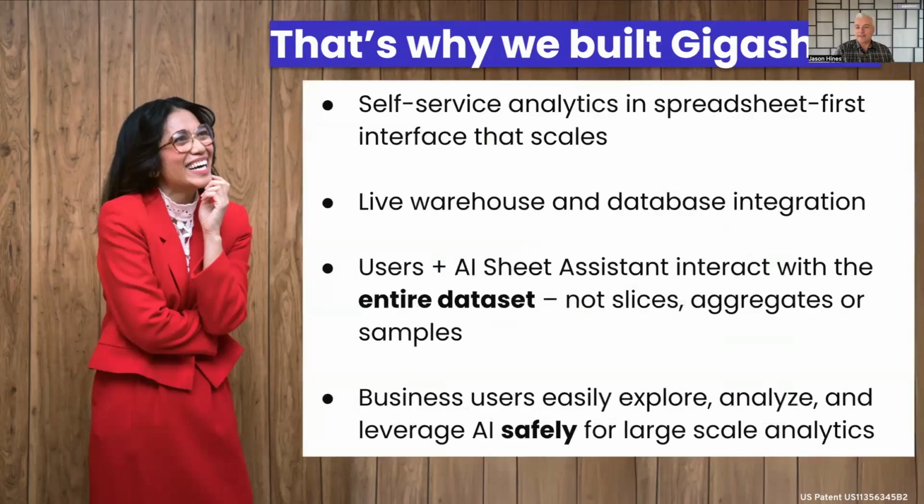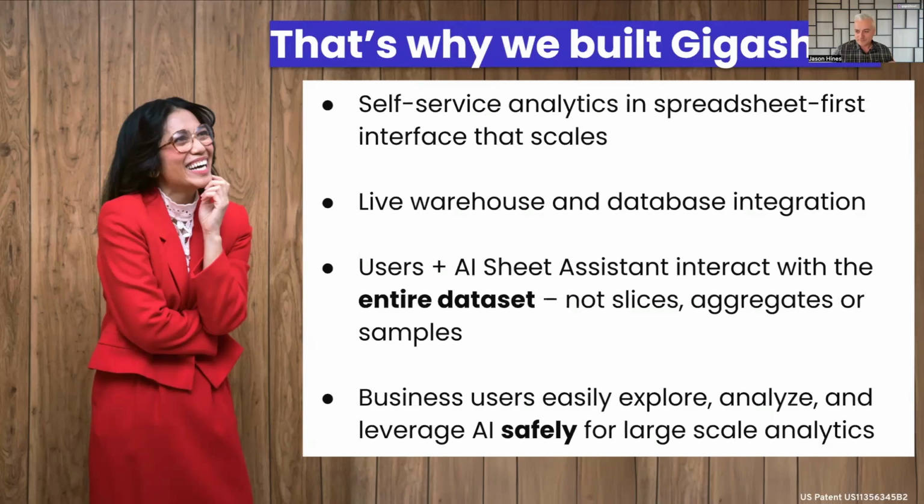Like here, we're looking at some groups and aggregations. But the whole idea is that it be approachable and truly self-service, in an interface that scales as well as a data warehouse, with live connections to those underlying data stores. In this case, users get to work with the entire data set, not a replica or a copy or a sample or an aggregate roll-up, but all of the data. So you can drill down to every row-level detail. And the same goes for AI with Gigasheet: it's not working with a sample. The AI is operating on the entire data set.